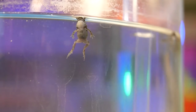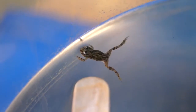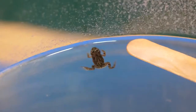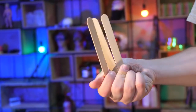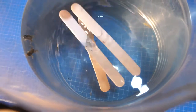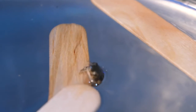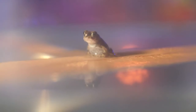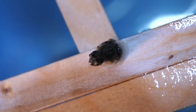As the frogs have started breathing with their lungs during metamorphosis, they try to stay near the surface of the water. The formation is not over yet — the body is small and weak, and the frog can drown. Therefore at this stage we add a raft to the aquarium in the form of three wooden sticks. Almost immediately the frog understands how to use the pieces of wood and clumsily gets to the surface. This is its first time on land — it's sitting and resting after months in the water.